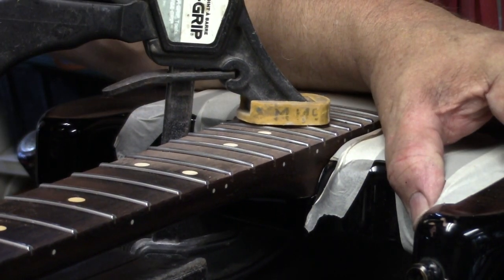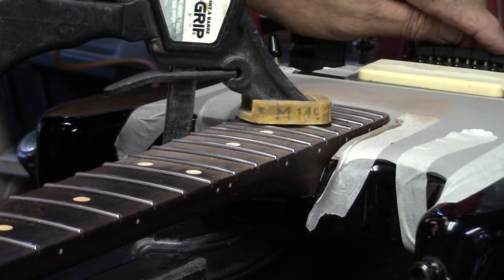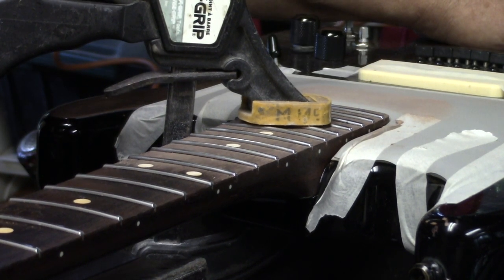We have enough forgiveness here to line up those strings. So I'm going to use a straight edge and line up from the six string slot right up to the center of that saddle, and we'll get this neck lined up.